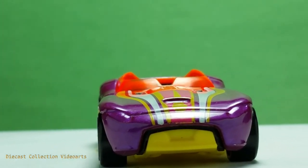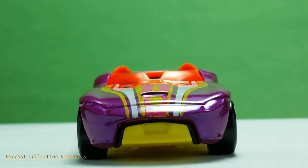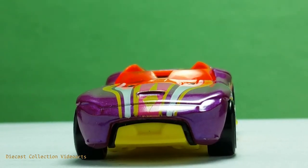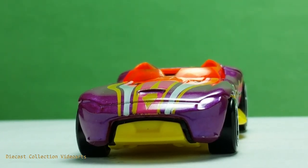The grill is in the center in the form of a plastic base colored yellow. There is a gap between the grill and the metal body. Inside the gap it's not just a hole — there is a plastic part deep in it, which is most likely part of the interior.